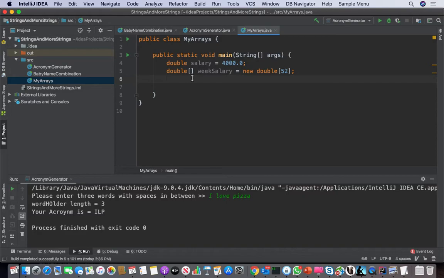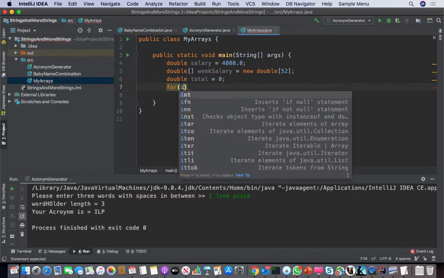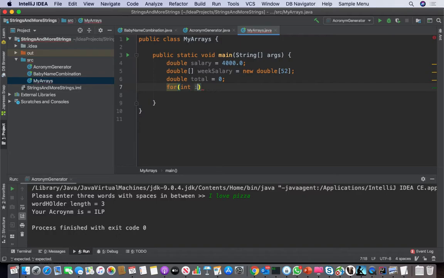Okay. So your salary is that, and then let's do double total. Okay, so we're going to iterate. We're going to say int i. Wait a minute, let's back up.